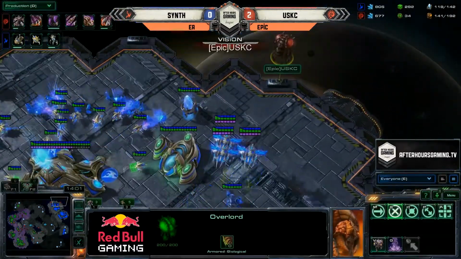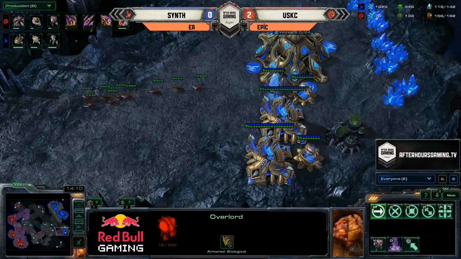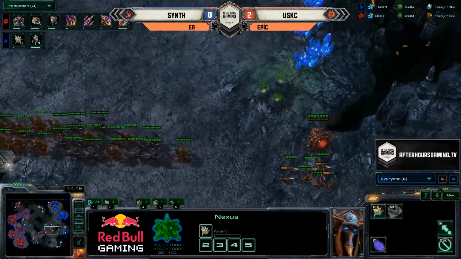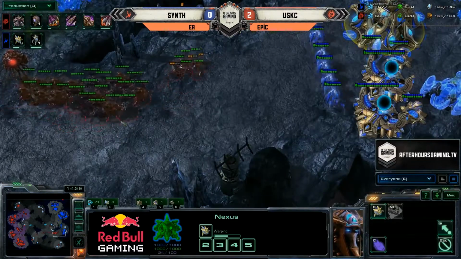He should see the Colossus now, though. Yes. He should see the Colossus. He should know, oh no, I'm in some trouble. And even though the third is up for Synth, there's nothing mining there. USKC, he just simply does not have the number of units that he needs to take this army on.